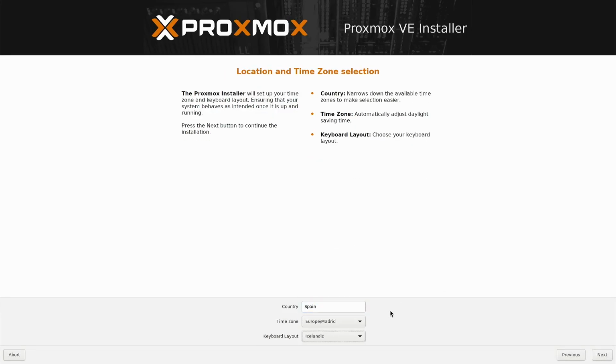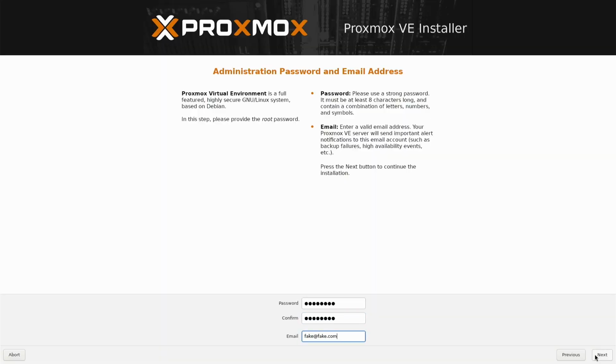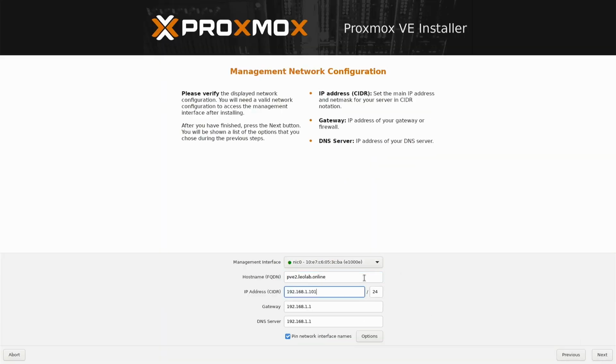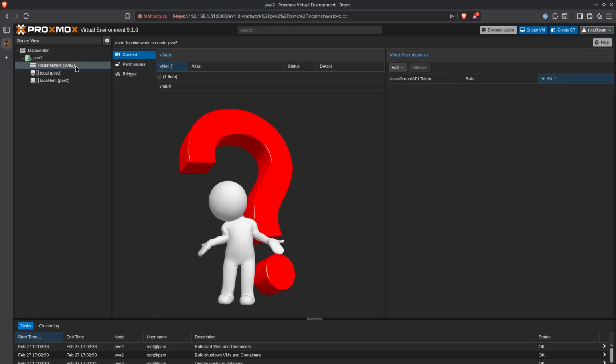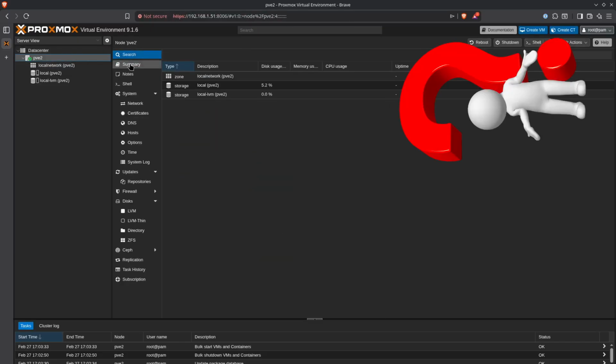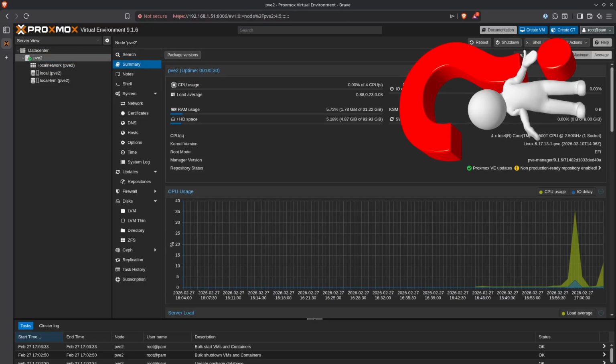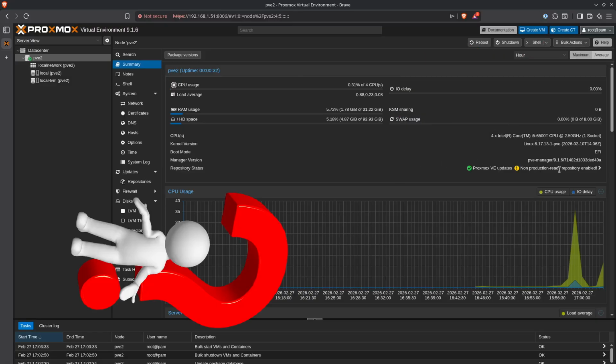So in the last video, we walked through the step-by-step process of getting Proxmox installed on your hardware. But once that final reboot happens and you're staring at a blank web page, the big question hits. What is this used for? Why should I learn this? And even, what exactly is this thing doing under the hood?